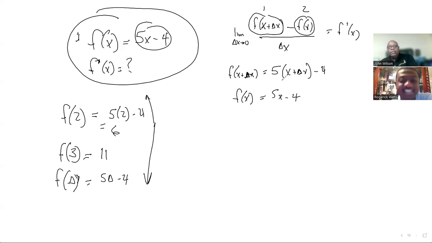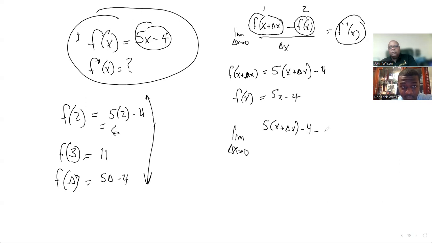So you know f of x plus delta x, and you know f of x. We should be able to figure out f prime. You ready? Go. The limit as delta x goes to 0 of 5 times, and remember, I don't do two steps at once. Right there is f of x plus delta x, number 1, minus what?